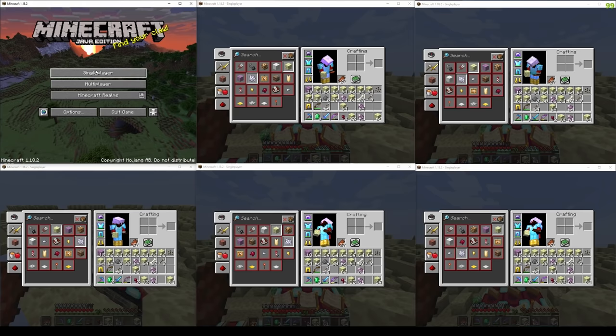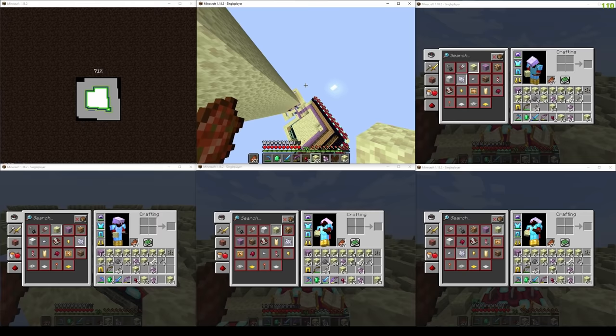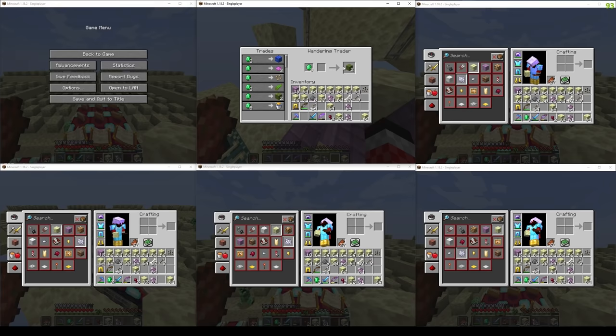So I might have just got the trader to spawn really quickly without doing 6 instances of Minecraft. I also might have got the trader to spawn without expanding the mob farm, because he spawned in the lower section of my base. Yeah, you know what? There's no use complaining. I am super happy to have this guy here, because now we have moss and we can do so much with it, holy crap.